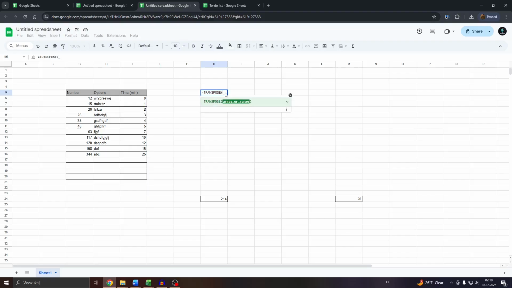And now, after the bracket open here, simply enter the range of cells with a double dot. So start with the left uppermost cell, which is C5, and close the formula with the closing cell, which is E20. So type in C5, double dot, E20, and close the bracket. Press enter to apply the formula, and there you go.